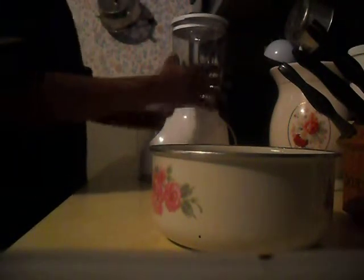Then I take my blender and plug it in. I'm a country girl so we have to use extension cords. I take my aloe vera gel — I already know it's clean — and try to get every bit of it out. Whatever's left goes on my body or my arms — if I'm about to take a bath I'll just rub it on me. Put the lid on and use no water or anything — just the aloe vera gel itself.